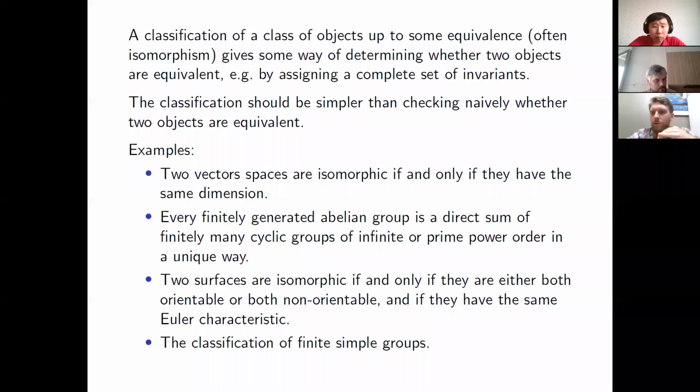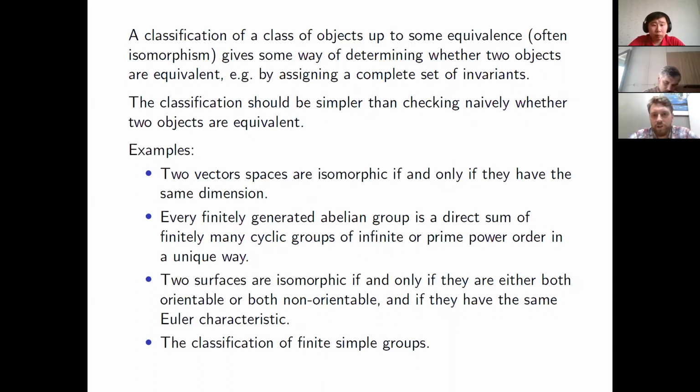Computability, and the Euler characteristic. And then, of course, there's the classification of finite simple groups, which is just a big list of all the possible finite simple groups. But in all these cases, you get some kind of real understanding about the objects in these classes and how to tell if they're isomorphic to each other or not.